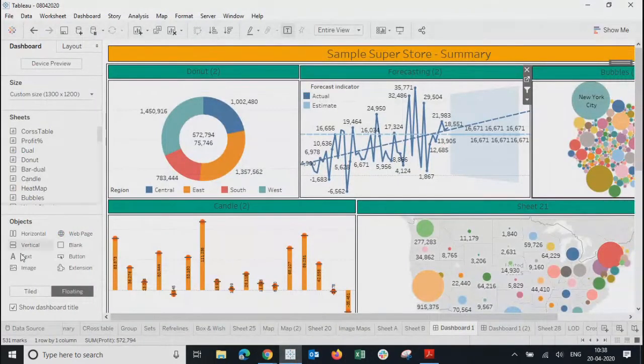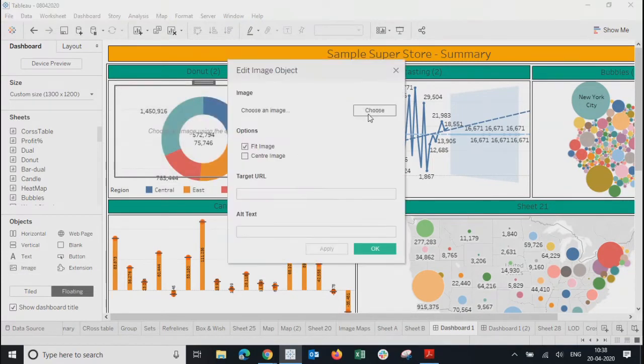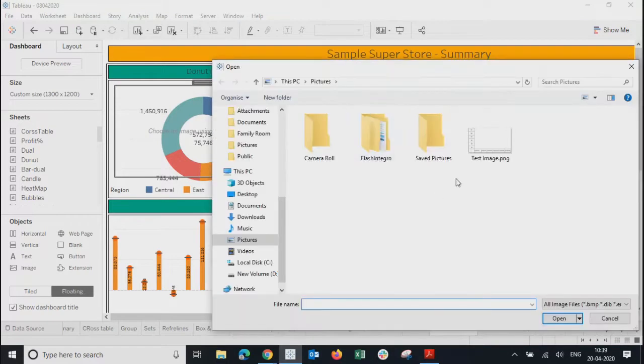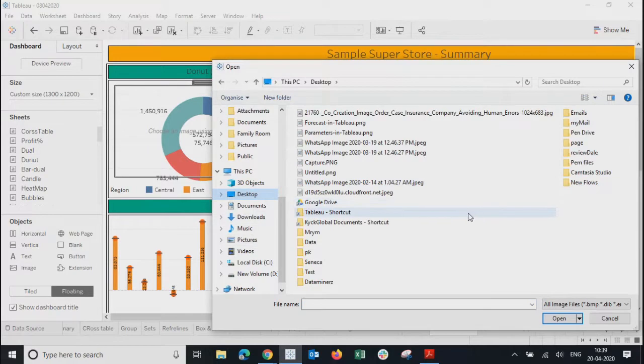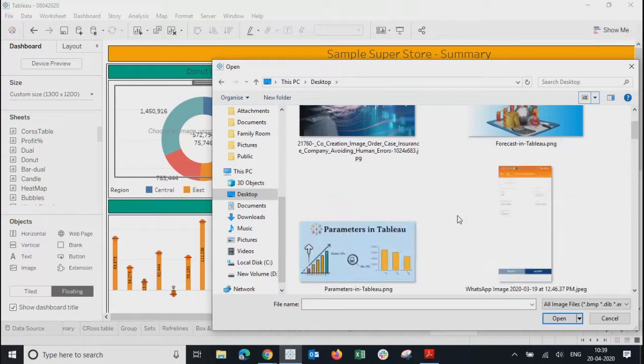And over here, you have the image object, right? I'll take one image, choose image, go to my desktop where I kept those images. Very good. Extra large icons.